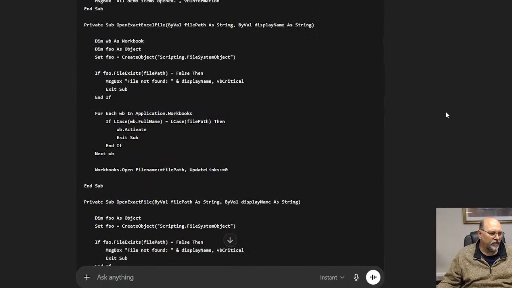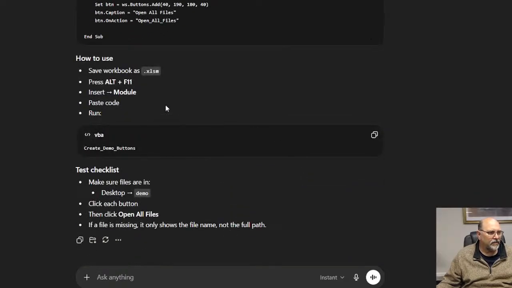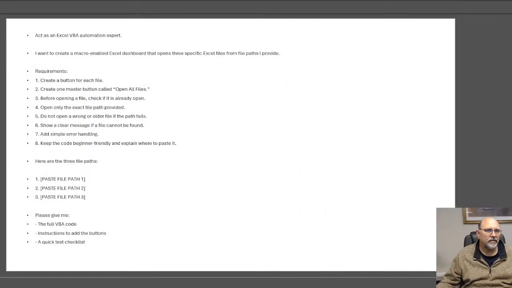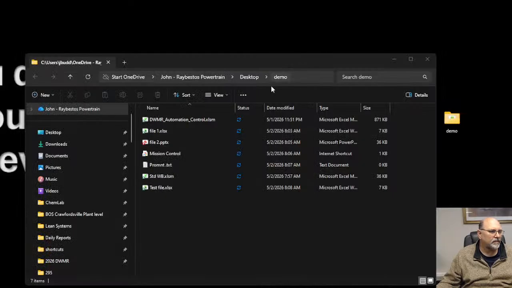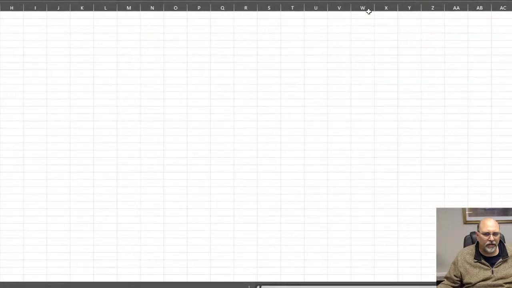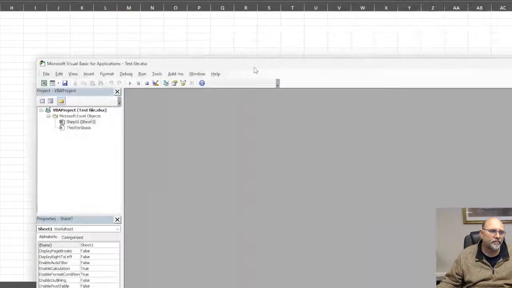Yeah. So here's the code. I mean, you don't have to know this, but here's what's neat. So what I'm going to do is just slide this back over. Let me open up Excel, this test file I made. And so it tells you to press Alt F11, which opens up the VB code.